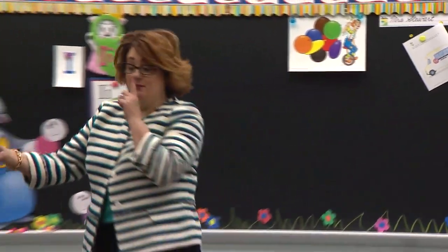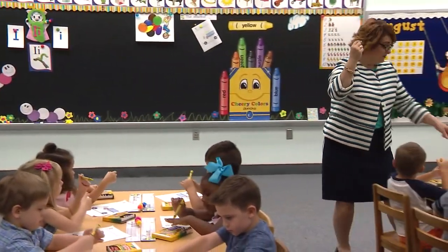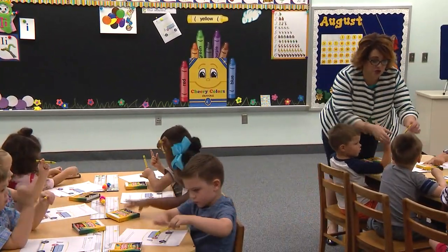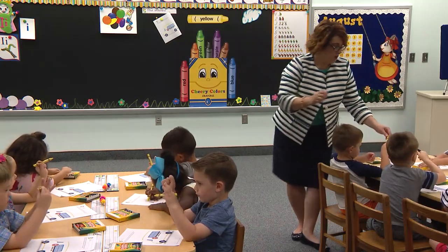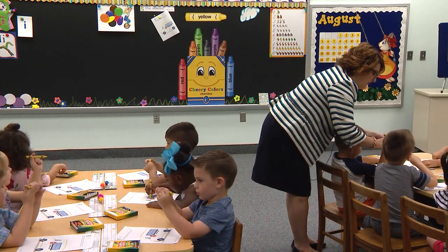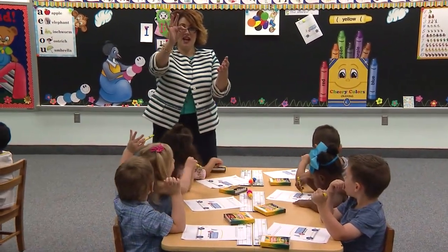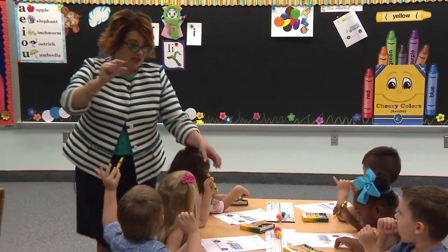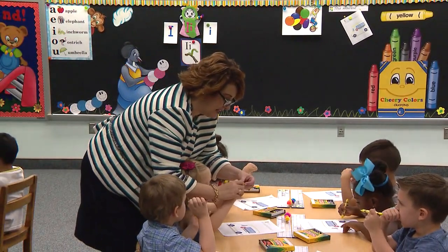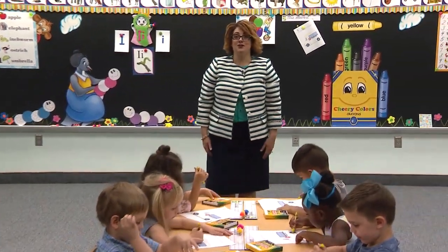I'm Mrs. Stewart and I'm going to tell you — you can start coloring. But I want to make sure everybody's ready, so take out your yellow crayon. Put your elbow up on the table with your yellow crayon and hold your crayon the right way with Daddy. What does Daddy say? Buckle up. What does Mommy say? I love you. Make sure Mommy and Daddy are holding on tight, boys and girls watching — check that your Mommy and Daddy are holding on tight and that the babies are tucked inside. The babies say I will obey. And you may begin coloring. Boys and girls watching, I hope you're going to do a great job on your paper today.